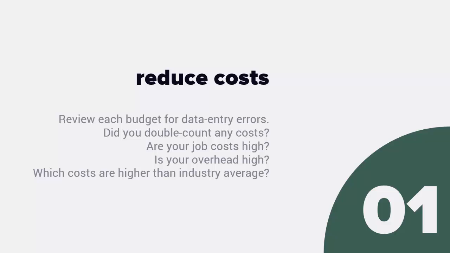Sometimes we're helping somebody look at a budget and we look at a number and say, wow, that's a big increase. Oh, shoot, I just made a typo there. Meant to be a 6 and I typed a 9, whatever the case is. So first go through your budget and look for data entry errors.